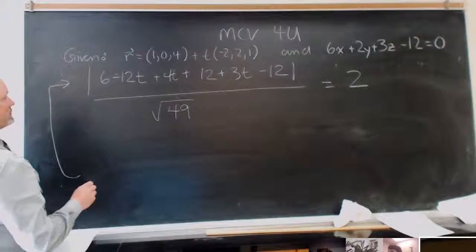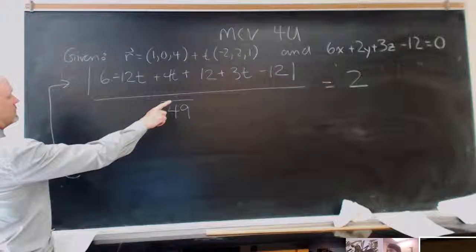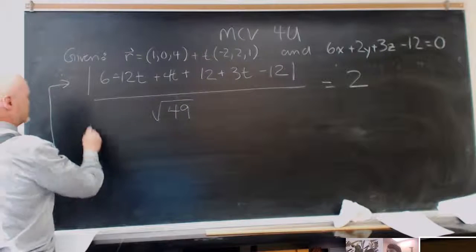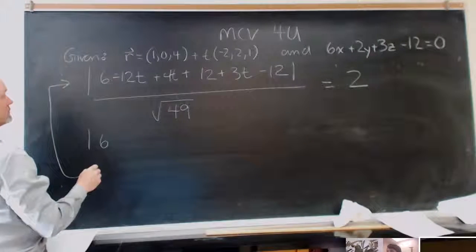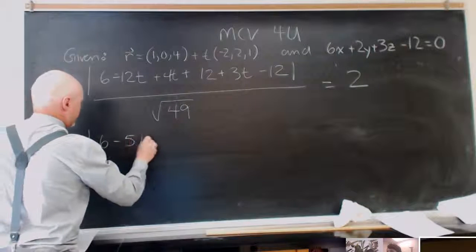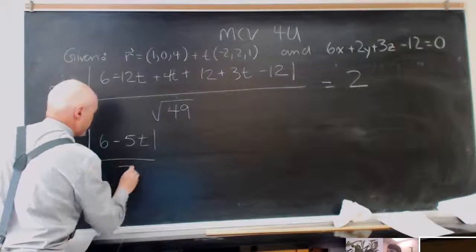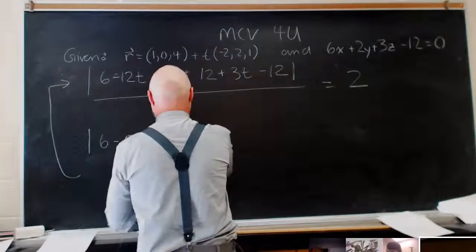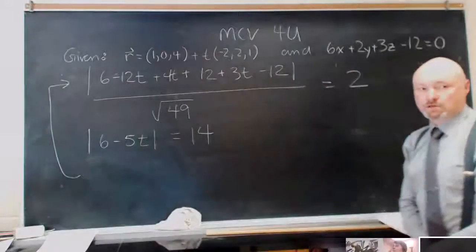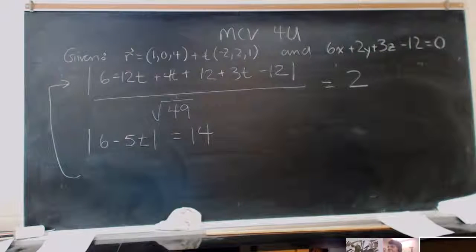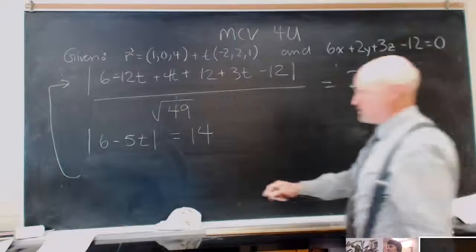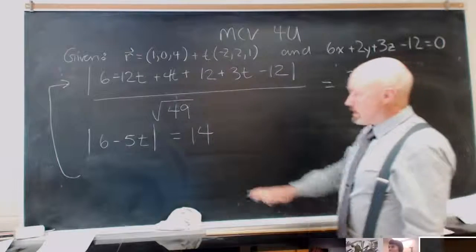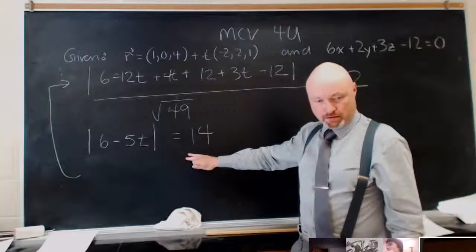Okay, so now we have to do the awkward part. Well, the 12s cancel, so that makes it a lot easier. That leaves you with a 6, and then the t terms come to negative 5t. So 6 minus 5t, absolute value, equals 7 times 2. Why don't I just make it equal to 14? We're big people around here. Big numbers don't scare us, combining steps doesn't bother us. Okay, the absolute value of 6 minus 5t is equal to 14.